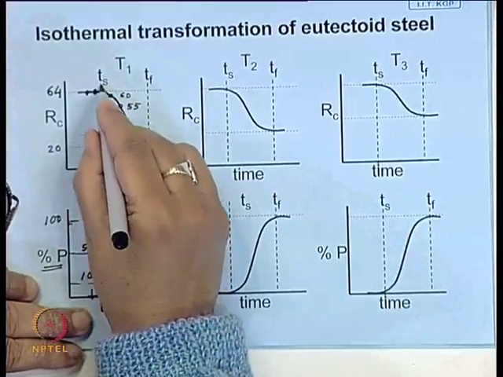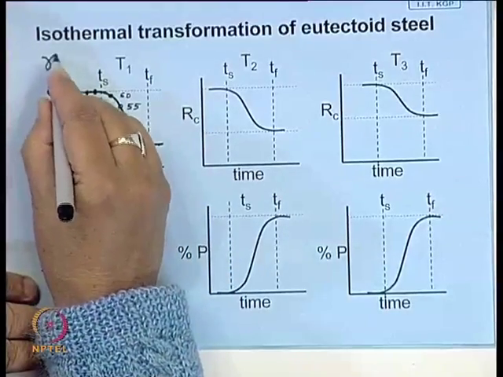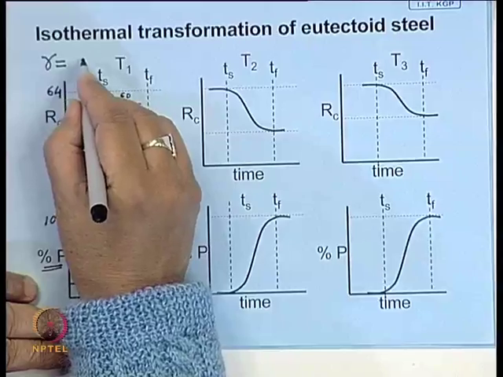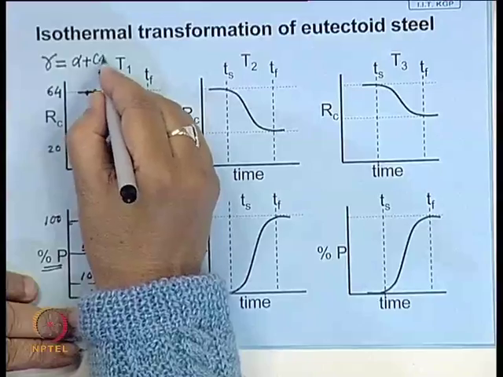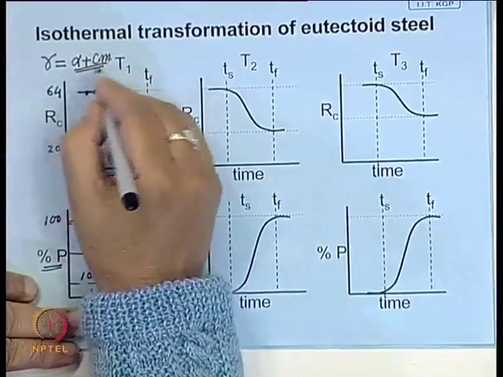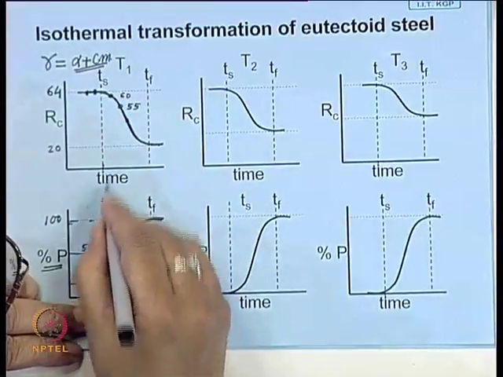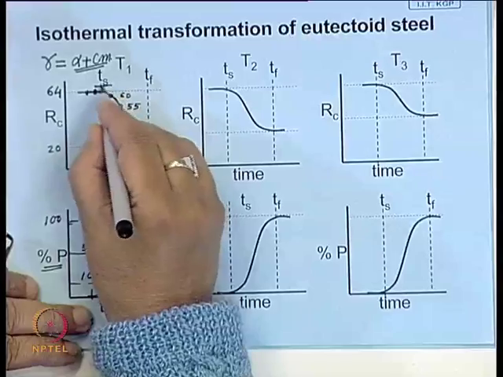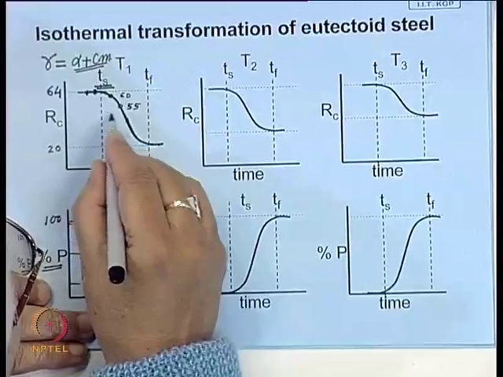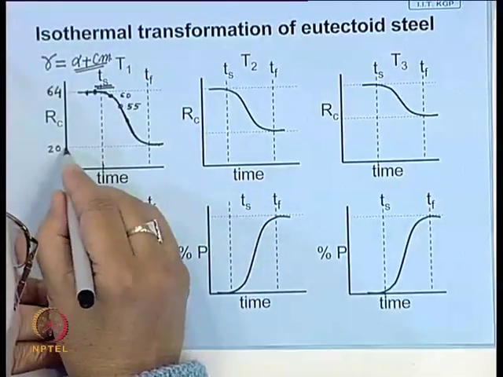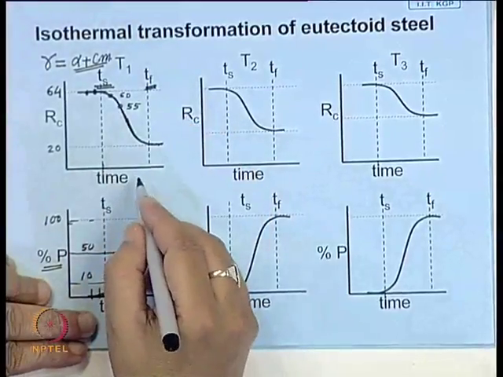Then we say that this is where the decomposition of austenite, the main transformation, begins: austenite is decomposing into pearlite. So, this type of structure is called pearlite. The formation of pearlite starts from here. So, we can say that Ts, the pearlite transformation, begins at this point, and similarly where it reaches 100%, that lowest hardness value, we say that here the transformation is complete.